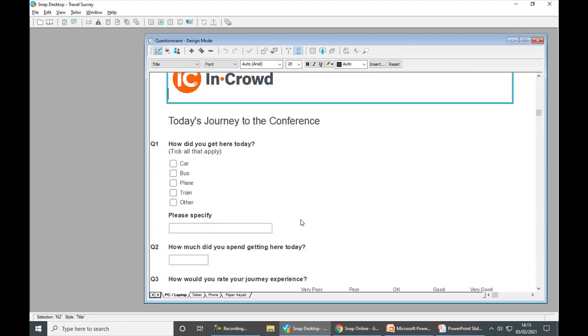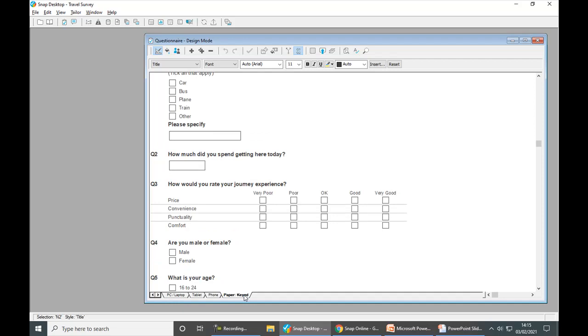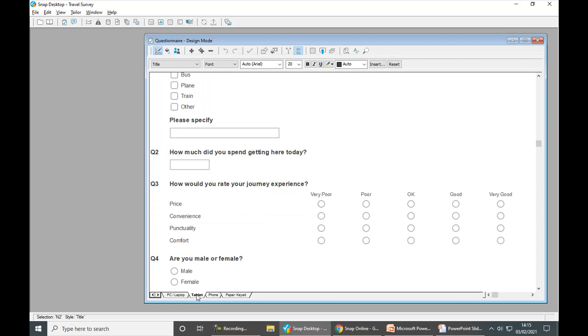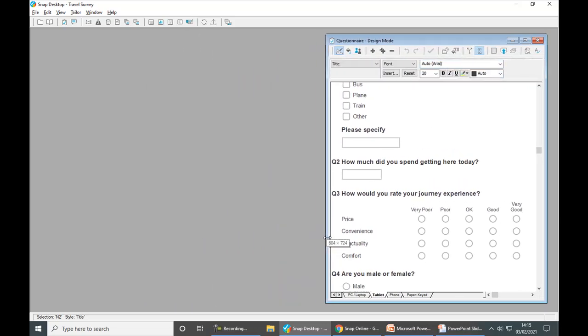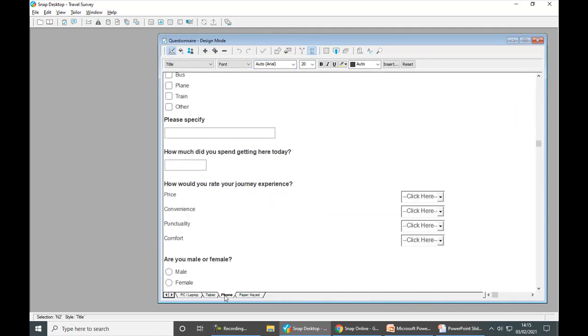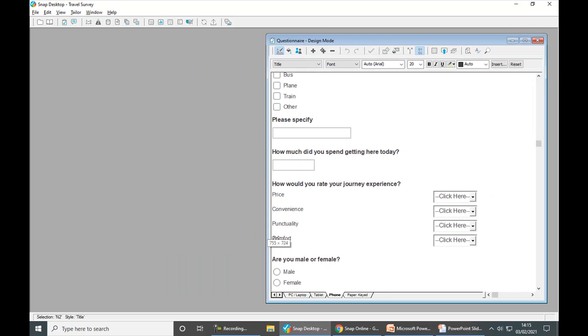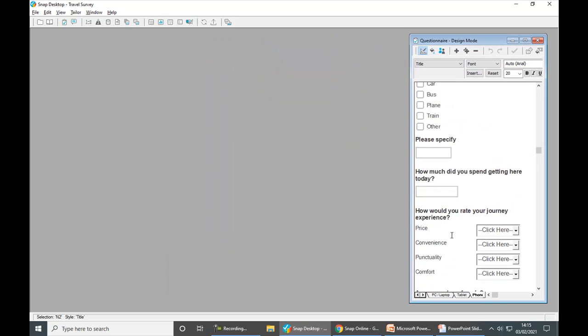you'll see that although we designed the survey as an online survey, and specifically one which is more suitable for a PC or laptop, so something with a good sized screen in mind, as we saw a moment ago, there is also a paper edition of the survey, but there's also a tablet and a phone edition. So the tablet edition is flexible, so it will all resize itself depending on whether someone's made their tablet portrait or landscape. And then we have a phone edition, which actually changes the type of questions. So for example, your grid questions all become drop down menus, so people just scroll up and down.